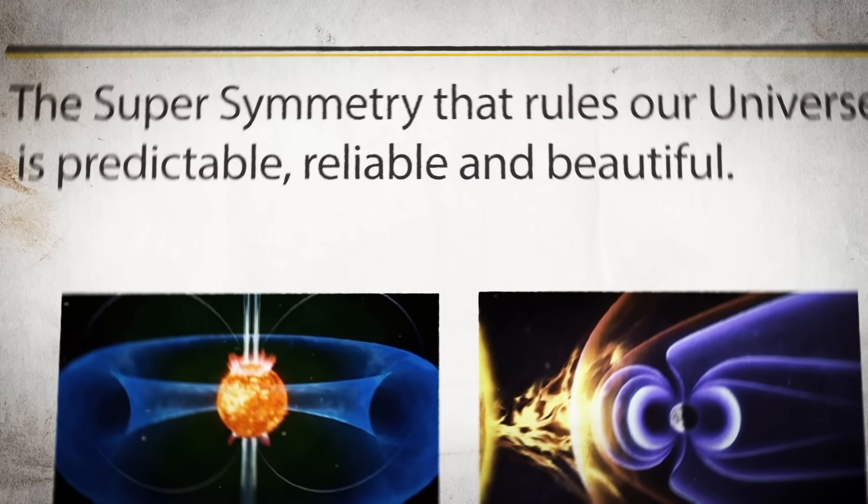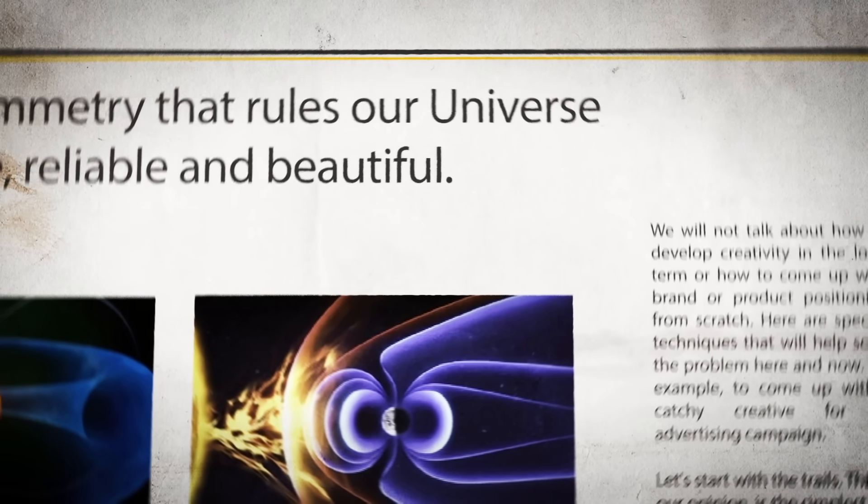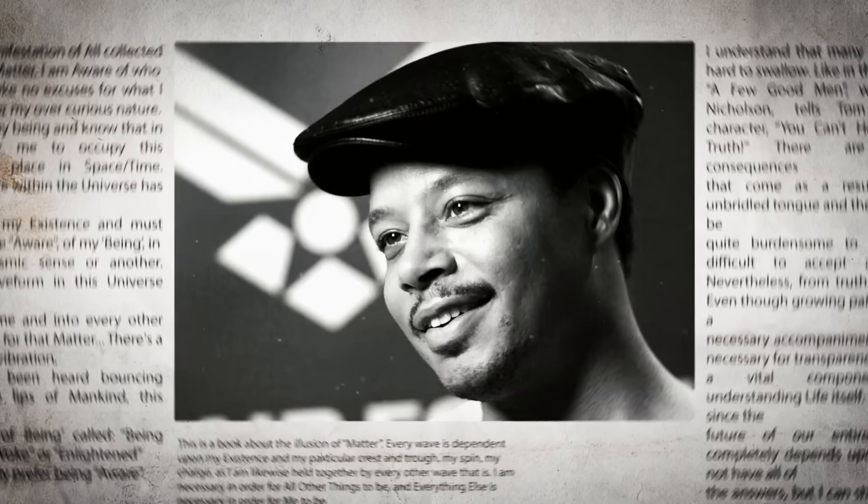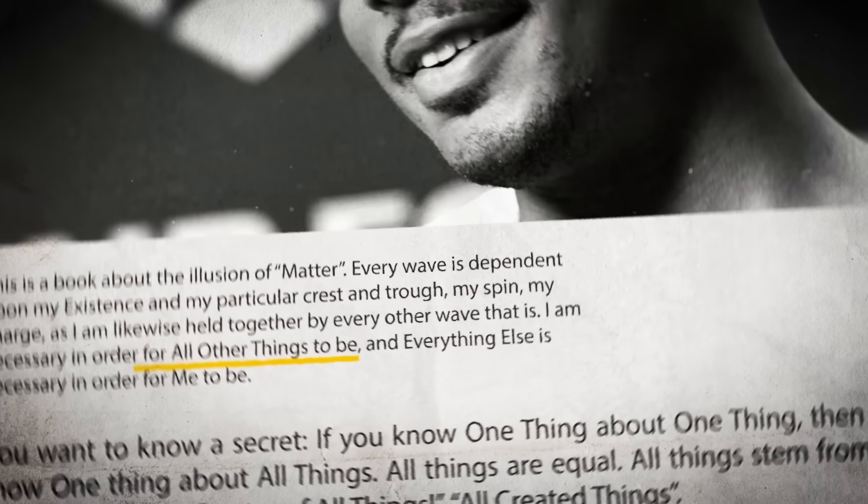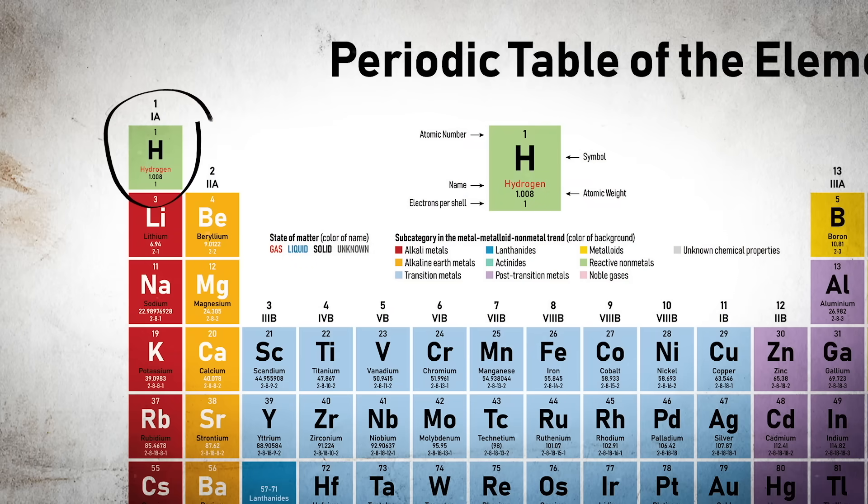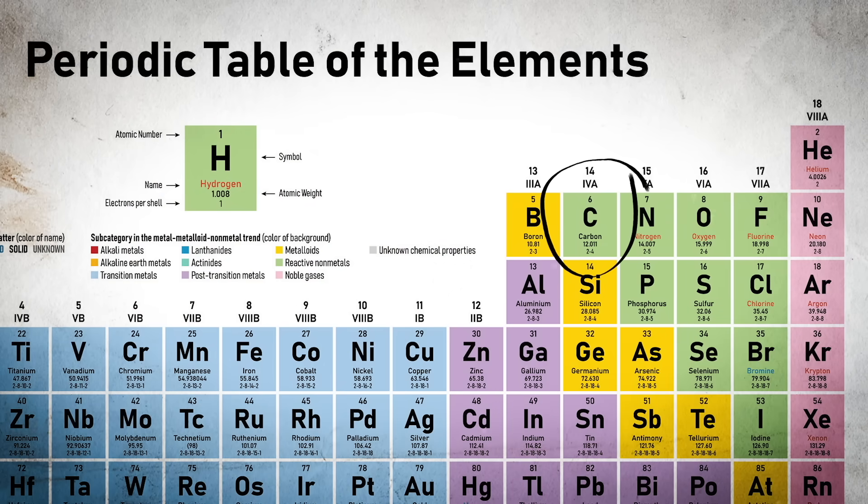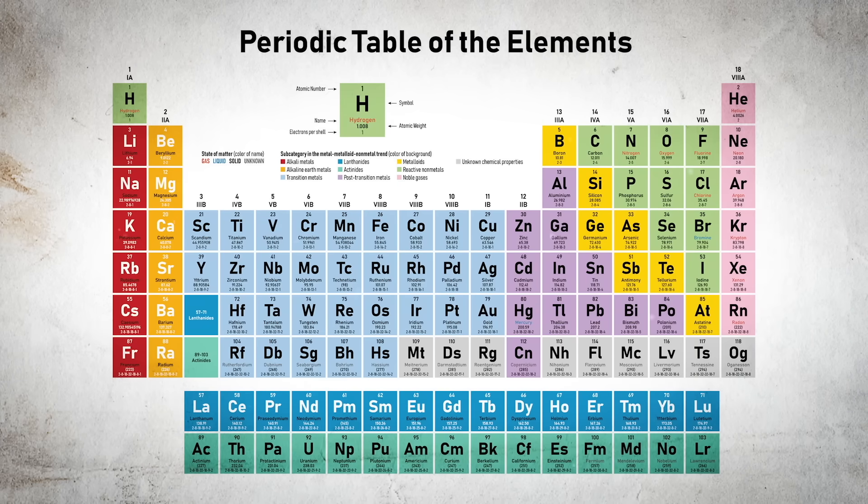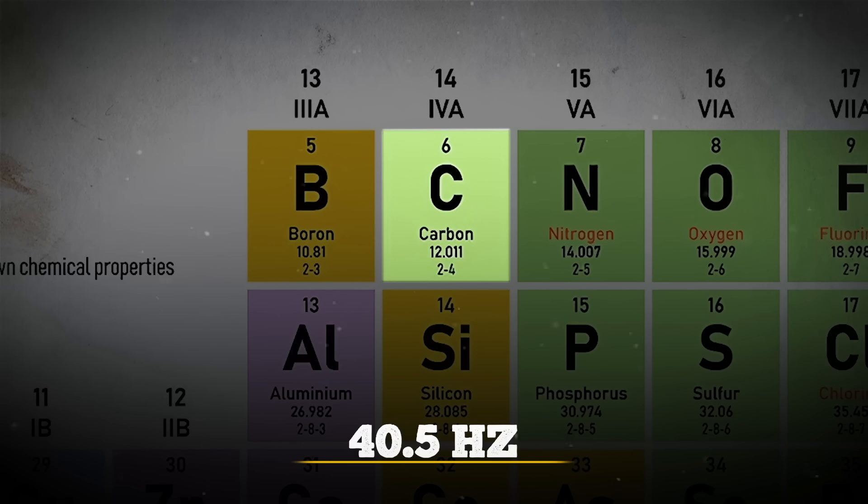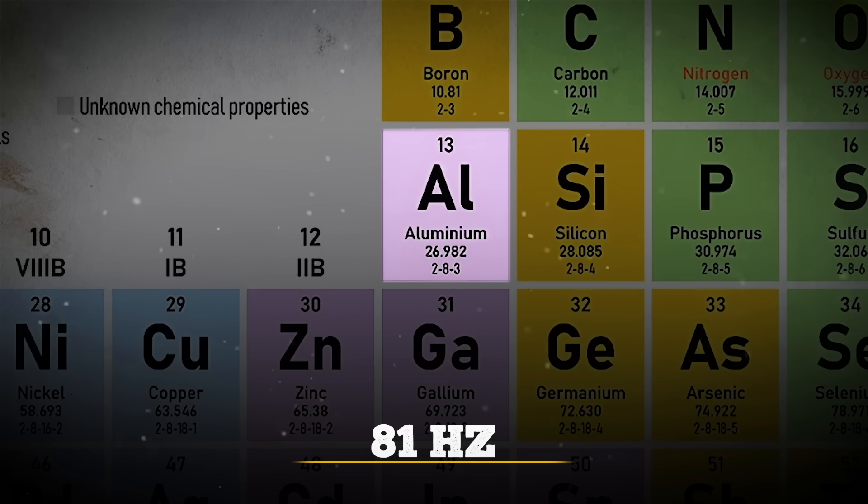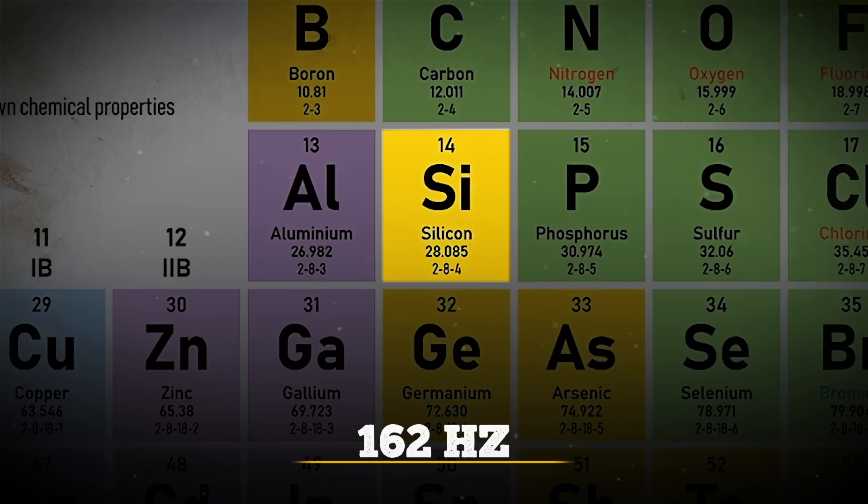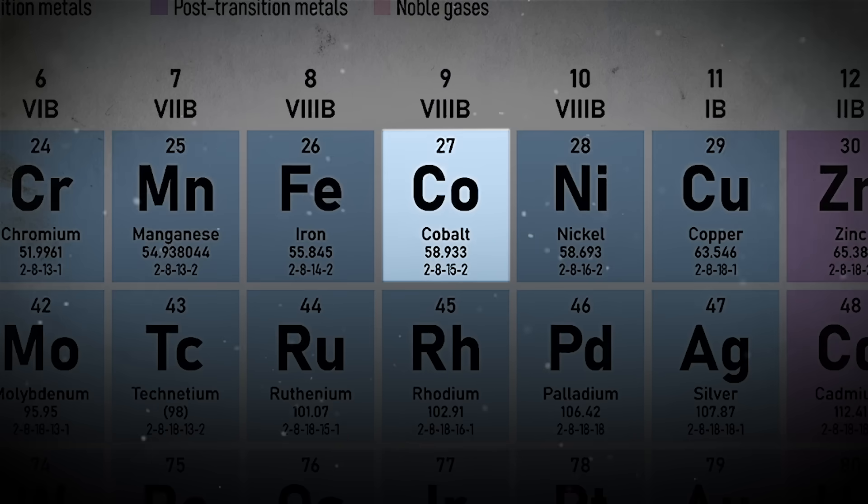Before we delve into Walter Russell's writings and his 10-octave cycle of elements of matter, let's first set the stage with some insights from Terrence himself. You'll see hydrogen sitting all the way over there by itself, but they don't show that hydrogen has the same tone as carbon. Same tone, same key of E. 40.5 hertz, the next one would be like 81 hertz. You go to silicon, it would double up and would be 162 hertz. You'll go to cobalt and it'll be 324 hertz. It's in that bass.